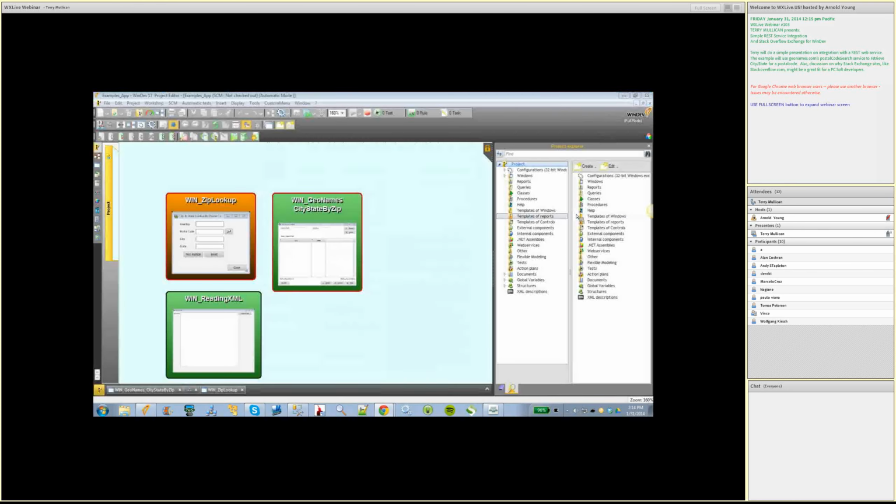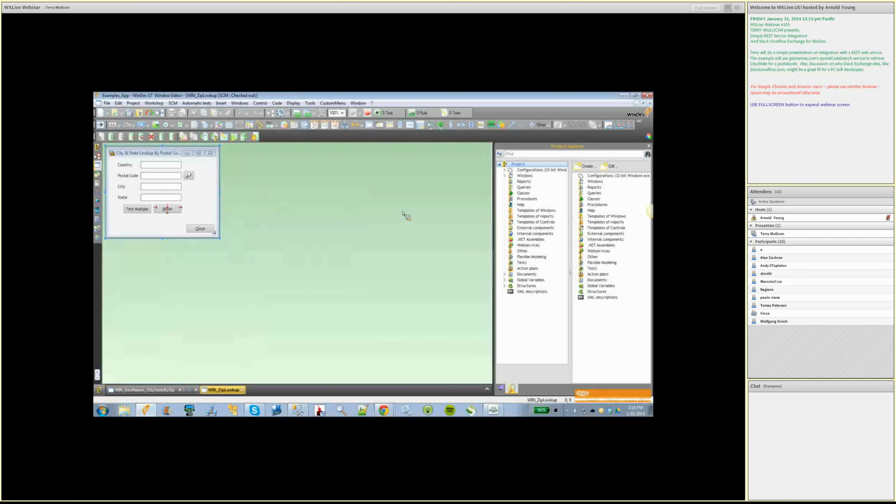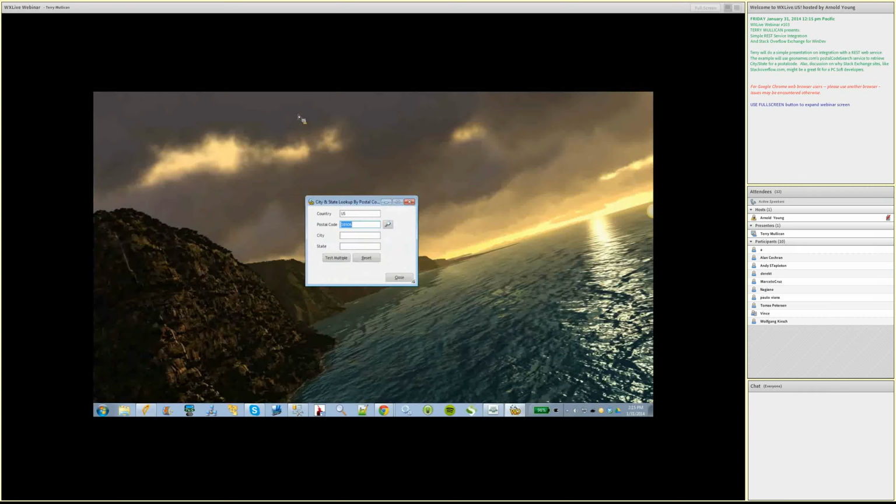What I ended up with was a real simple screen, like you see here. You can send country code and postal code. You definitely want to do that if you're just doing US lookups. I wanted to automate it on screen very simply, so as you tab through the postal code, it automatically does the lookup and fills everything in for you. I had no clue where to start, so I just dug in and asked a few questions, and it turned out to be really simple.